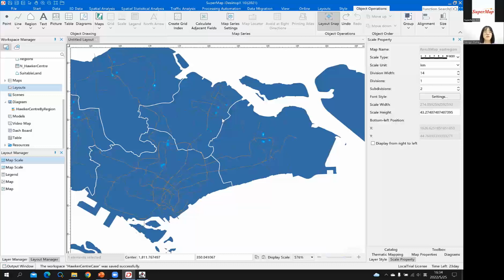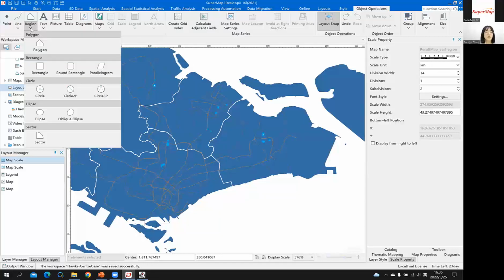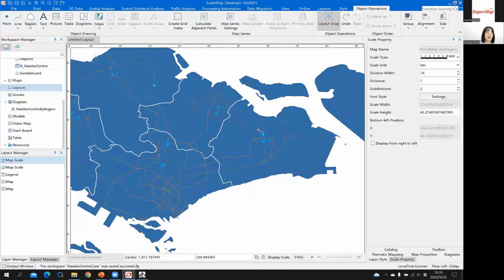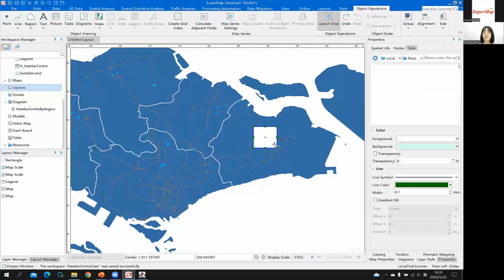To do that, go to object operations, find region, and select rectangle here. Then we can draw a rectangle to show the approximate extent of our main map body.